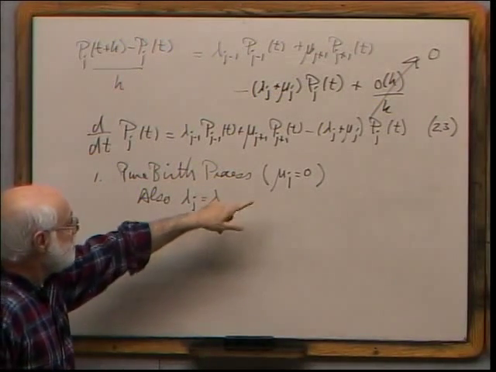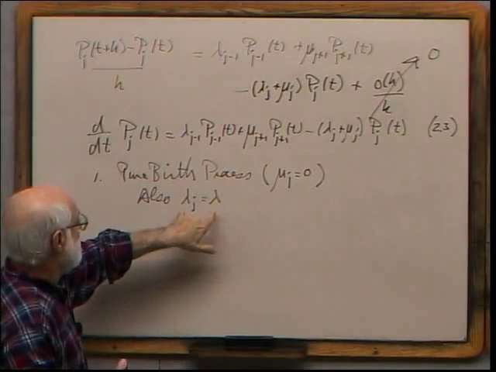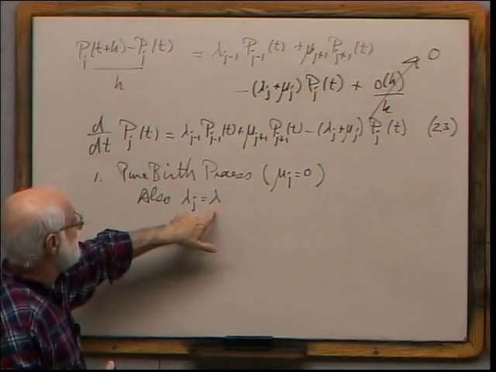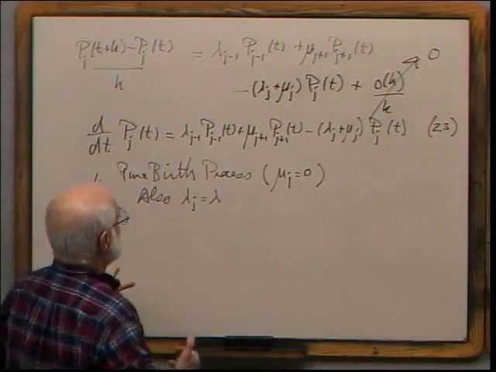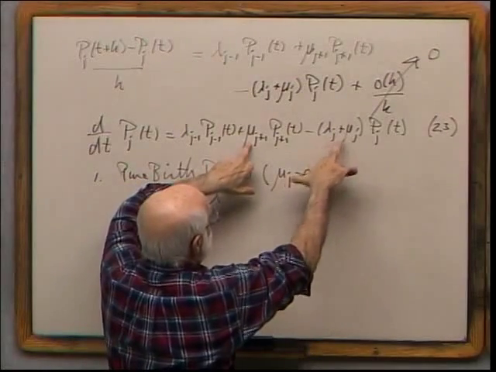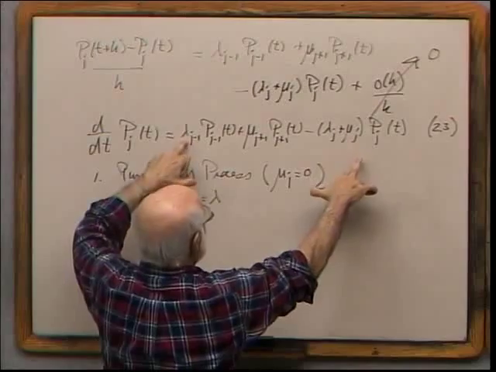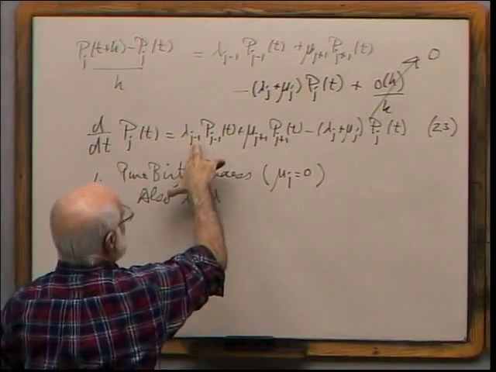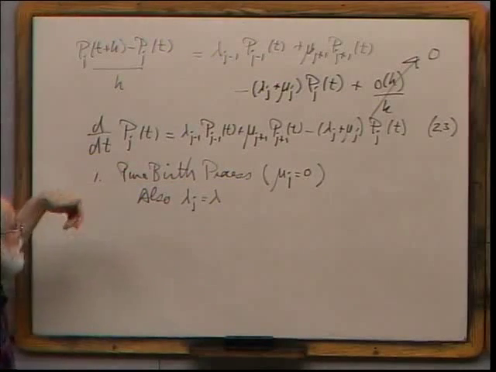So now what we do is we substitute these values for the lambdas and the mu's in here, and that simplifies things. First of all, these terms with the mu's cancel out because they're 0 multiplied by 0, and the terms with the lambdas are simple because the lambdas do not depend on j, they're a constant. So you can write those equations, and you need an initial condition.